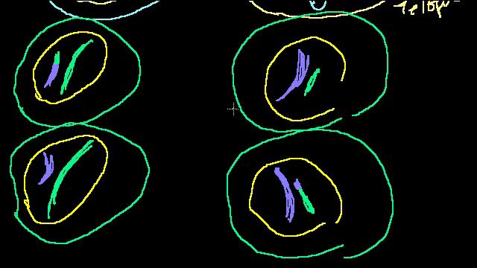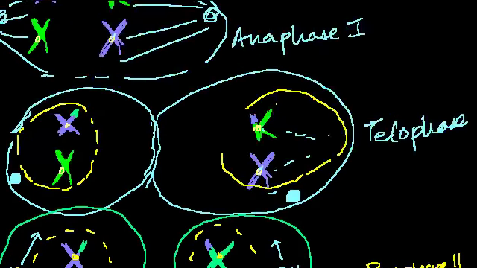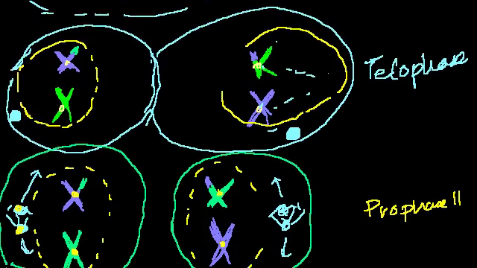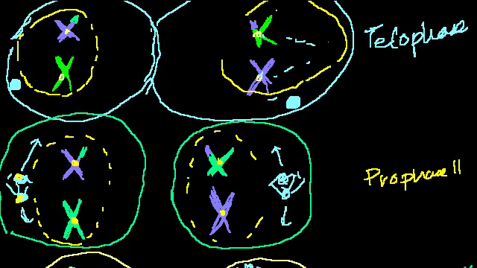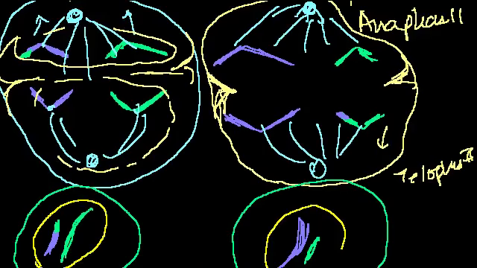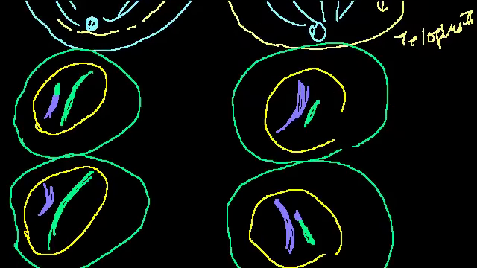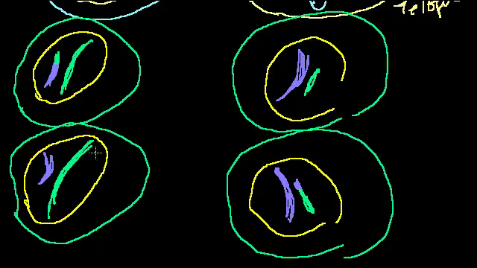So what we see here is that we went from a diploid germ cell, where we started up here, and we went through two stages of division. The first stage split up homologous pairs, but it started with that crossing over, that genetic recombination, which is a key feature of meiosis, which adds a lot of variation to a species or to a gene pool. And then the second phase separated the sister chromatids, just like what happens in mitosis, and we end up with 4 haploid cells, because they have half the complement of chromosomes, and these are called gametes.